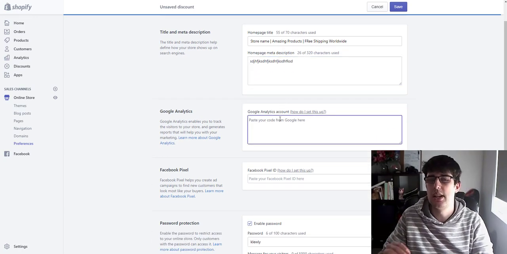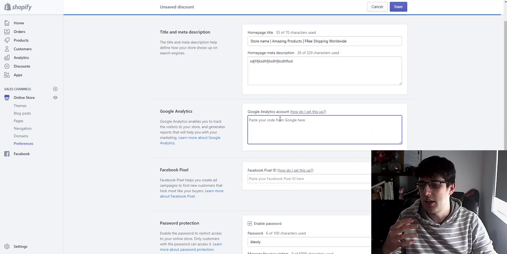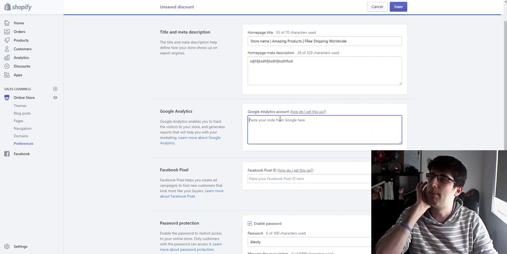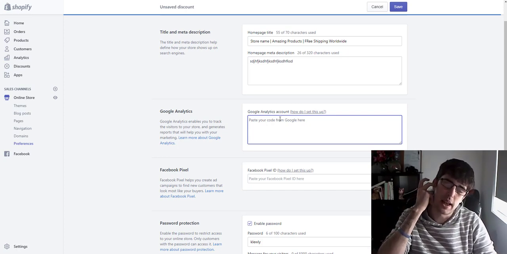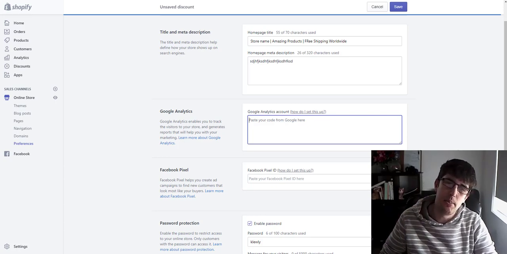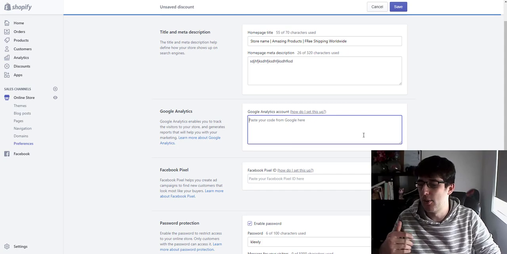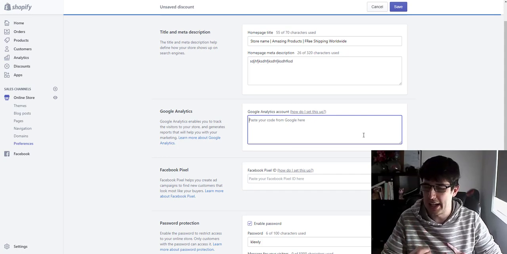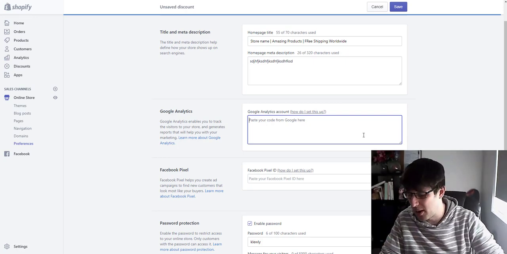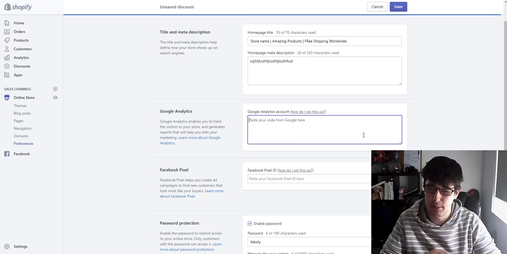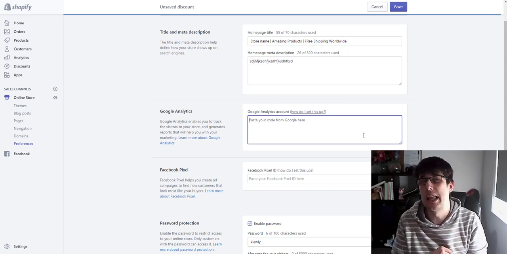Your Google Analytics is once you have a Google Analytics account, you get a tracking code, and you put this in here. And this is actually a requirement. Part of the reason is to do your checkout hack. So keep that in mind if you're using conversion checkout hack. But this also allows you to track on a more granular basis: age, gender, device. Like you can see what provider they're with, like phone providers. Insane. You can see what type of phone they're on. It's just absolutely ridiculous. That's why I love data.